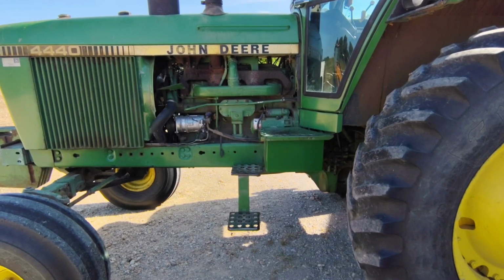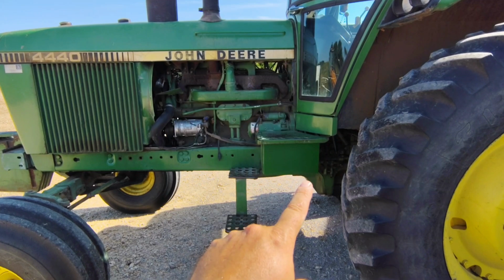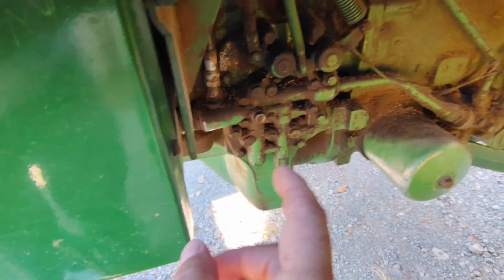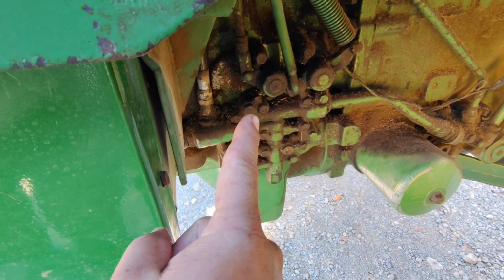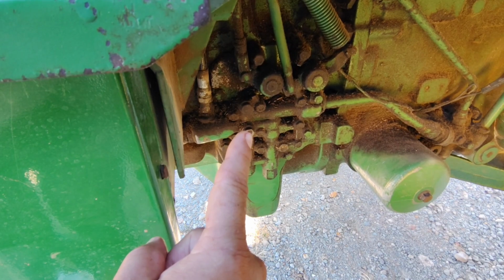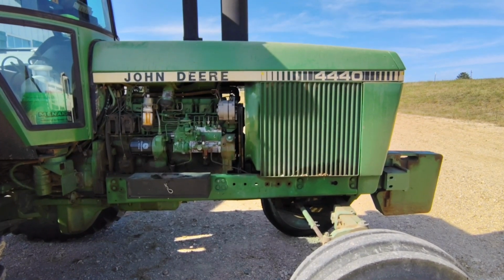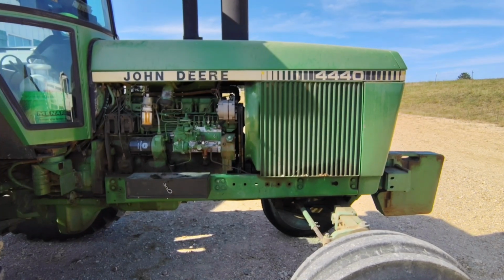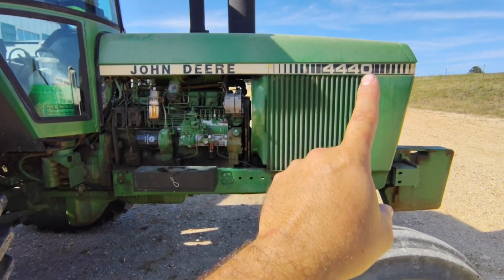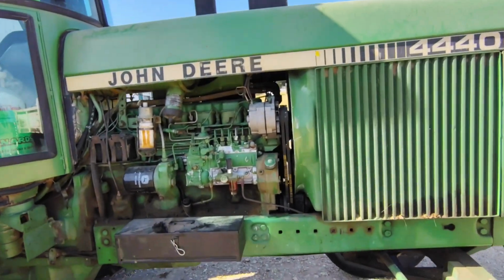A few other things to mention on this tractor is that compared to the 4320, the 30 series and the 40 series came with a wet clutch. So the clutch is hydraulically actuated through this valve right here, rather than the dry mechanical clutch on the 4320. This started with the 30 series. You'll notice that the hood area is quite a bit taller on the 30 and 40 series than the 20 series. The reason for this is to allow more room for the fuel tank, the radiator, and the air cleaner has been moved above the engine.